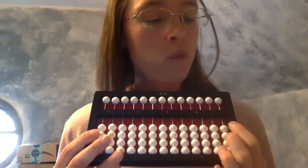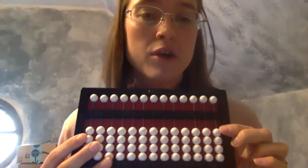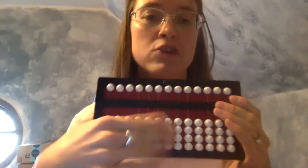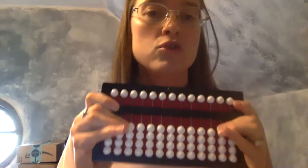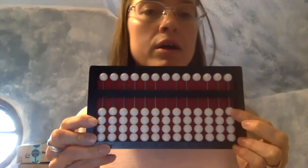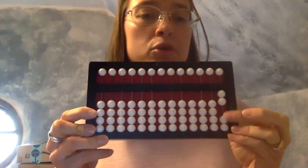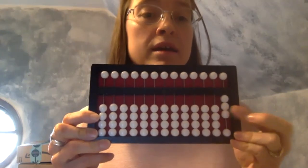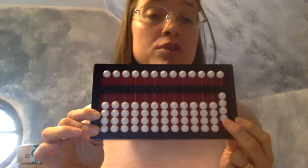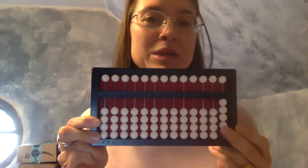And we're going to work in the first column from the right. And so I generally refer to that as the first column. And we're going to start really simply. We're just going to count to 4. And we're going to count to 4 by beginning with 0, so double check and make sure all of your beads are pushed as far out to the frame as you can get them. And then in that right hand column, we're going to push up the first bead toward the separation bar. 1. We're going to push up the second one. 2. Now push up the third one. 3. And then finally the fourth one. 4. So now go ahead and check your abacus and make sure that you have all 4 beads pushed up toward the separation bar. And if you do, just type yes in the chat box so that we know that you're with us.